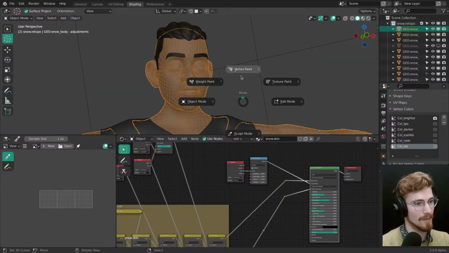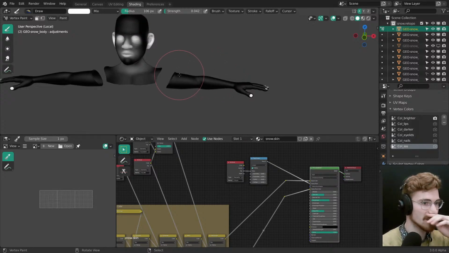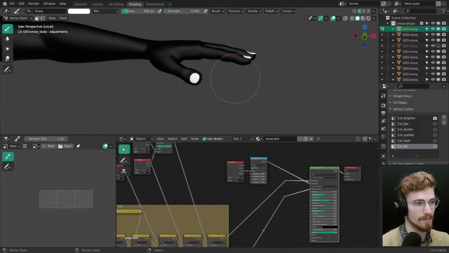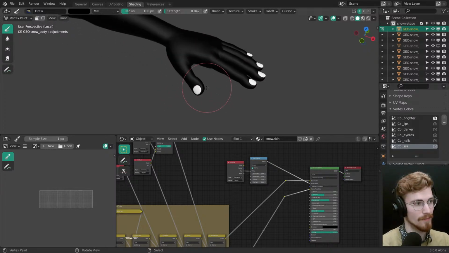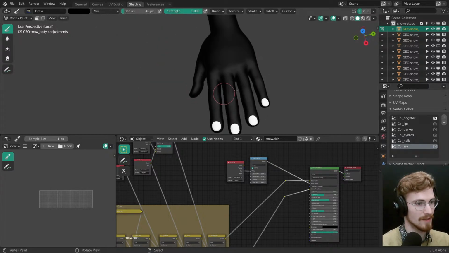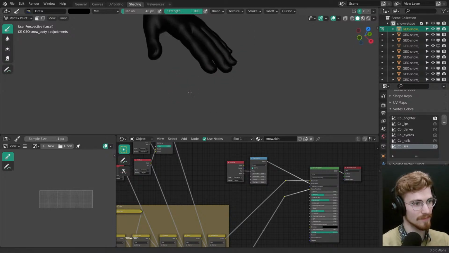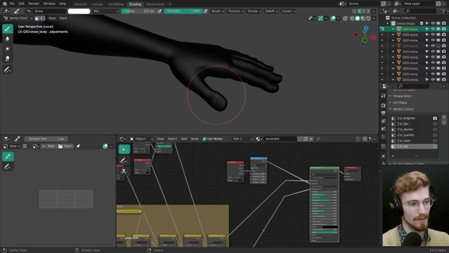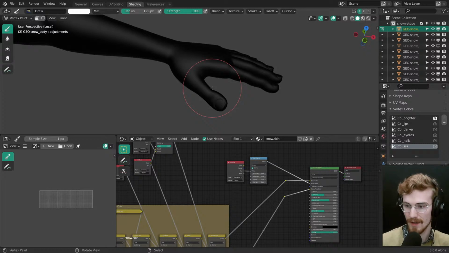Anyway, I'm gonna go back into vertex painting over here, because it's not just the face that needs some subsurface scattering. It's also the hands, the arms, everything. Since I duplicated this from the nails vertex group, it actually made these white, so I'm gonna paint this out. Okay, and then I'm gonna work more on the arms and the hands, and then basically that should be done, this subsurface scattering part. I see some more questions.